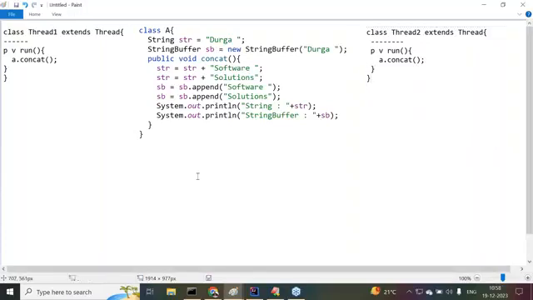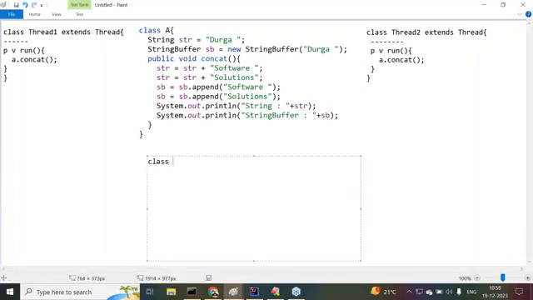It's completed. Now the main class, the main method, here we are calling. Class Test. Public static void main, String array args. Now here we are going to create A a equal to new A object.